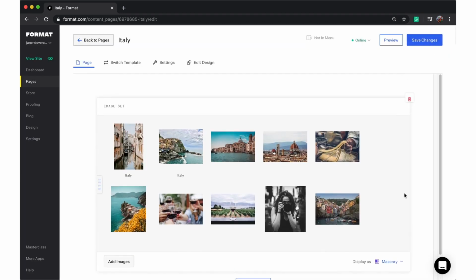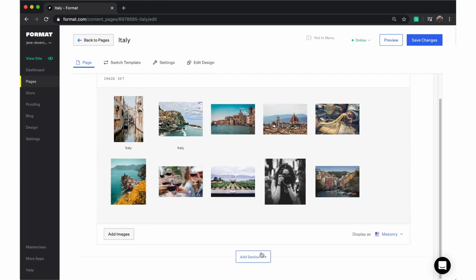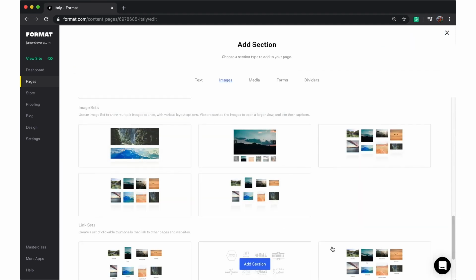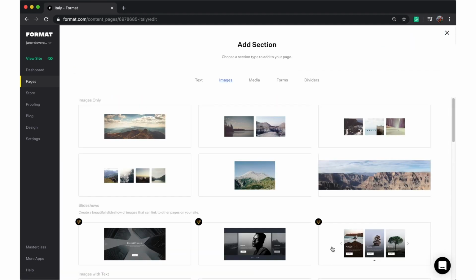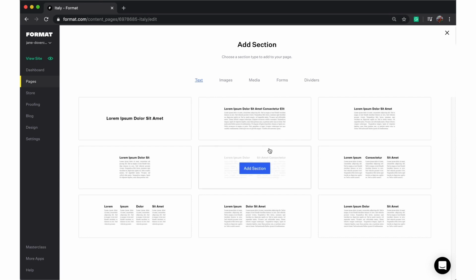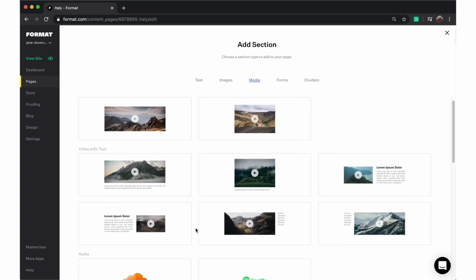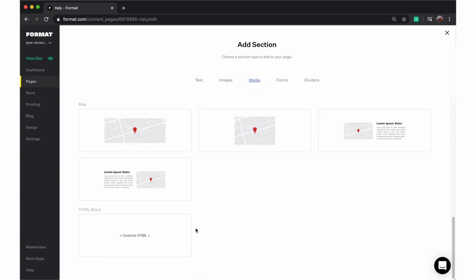And that's about it. The other thing that you can keep in mind is that you can also add other sections around the image set, which is what the big difference is between this and a standard gallery page. I can then combine this with large header images, different text tiles, and also different types of media like video and sound and Instagram grids as well.